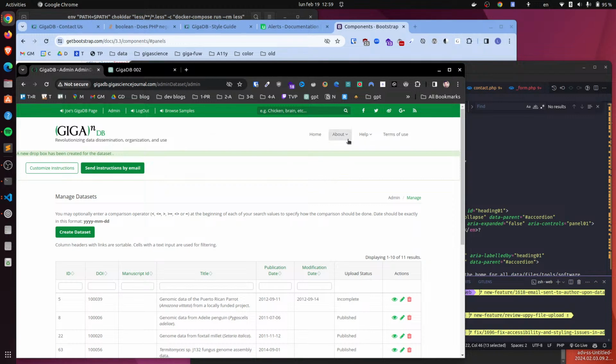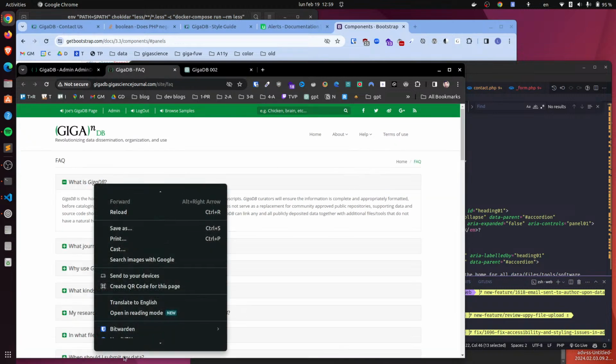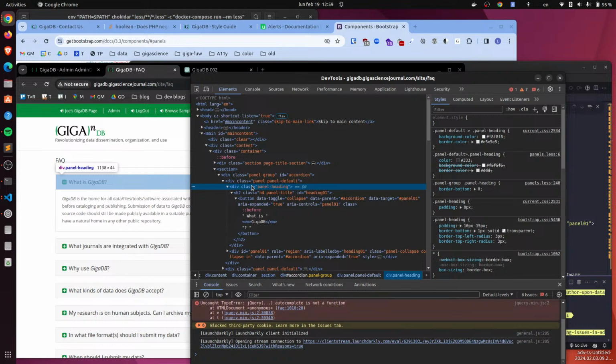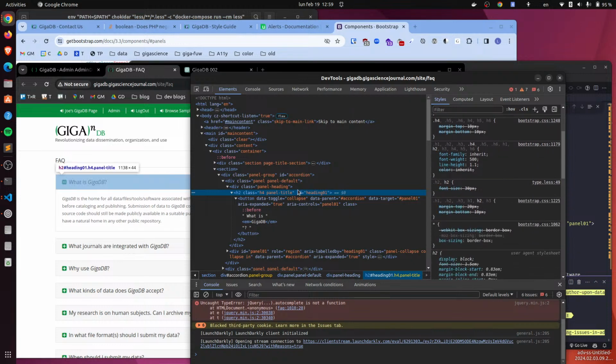So if I go to the FAQ page, we have, these are all panels, right? Yeah, but this thing has margins gone, there is no padding that I see here.